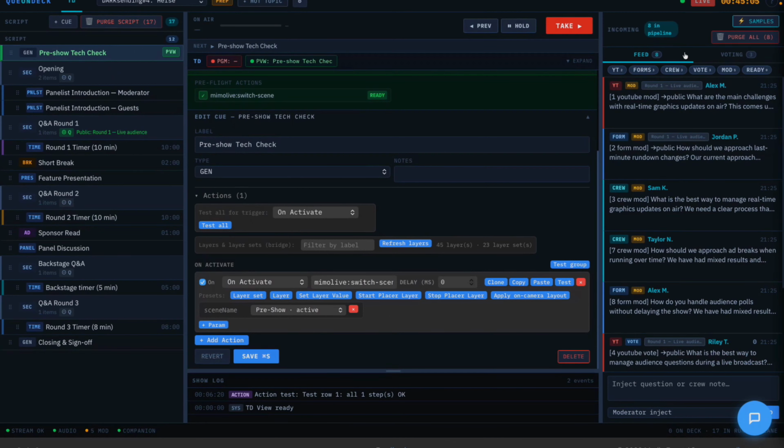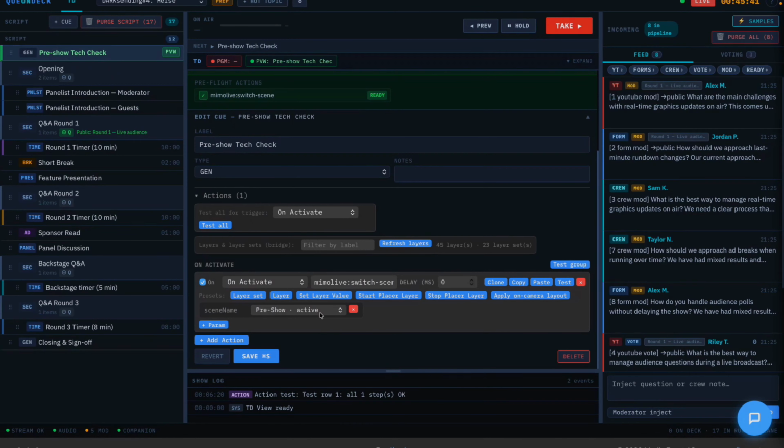On the right side, we have a little bit more nice stuff. We have something called a feed, where we gather all the different items that are coming into the system, much like in a TV station or a radio station, for those that have seen those professional softwares. And by no means is this a professional software. This is just picking the best of all the worlds we are used to in our professional life and putting that into a common interface, which is then controlling mimoLive eventually.